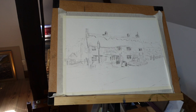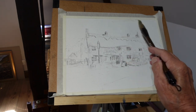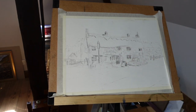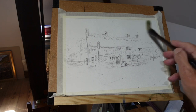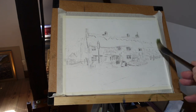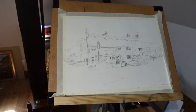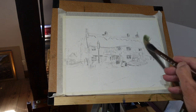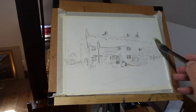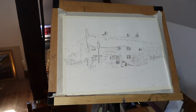Right, I'm going to start with a nice wash over here of the sky. I'm going to have a nice light colour. I think it's bright. I think I'm going to go with cerulean. So I'm just going to wet this up a little bit so I can get some bleeding down of the colours. Doesn't matter if I go over the building a little bit.